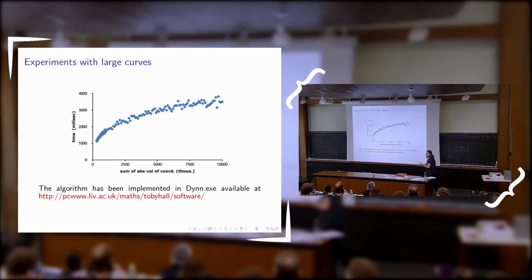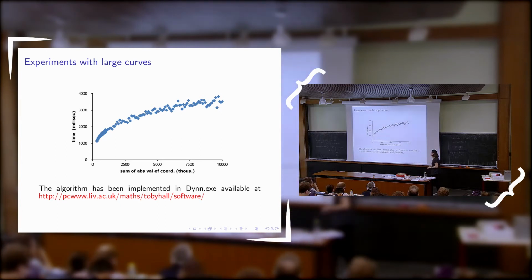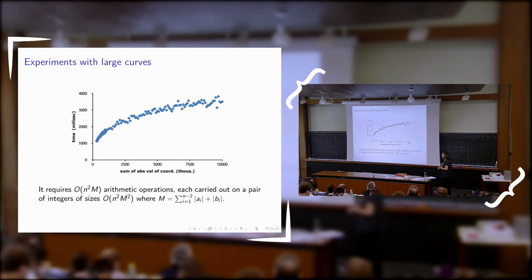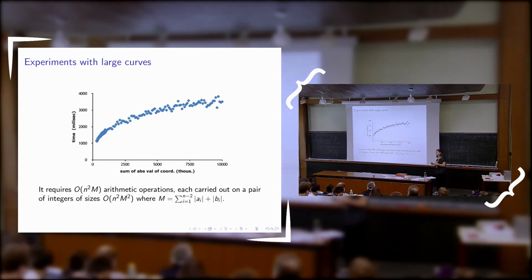Well, the program can be found on Toby Hall's software page. This is Dehn, which I've used for solving many problems, including dynamical ones, studying pseudo-Anosovs and measured foliations and other stuff. And in theory, this is a very fast algorithm. It is not competing with the existing algorithms theoretically, but in practice it looks much faster. And the fact that it's purely using Dynnikov coordinates, these numbers, and only using arithmetic operations that are applied on these numbers makes it interesting.